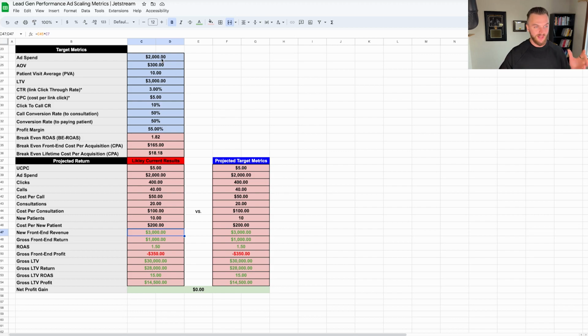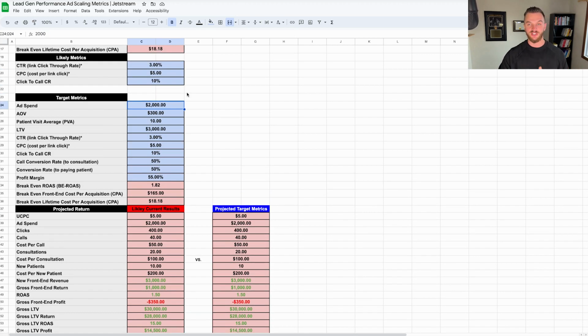Well, let's look at what happens if you actually had better ads, more ad spend, and an even better conversion rate, which are some of the things that we help our clients work on to overall grow their business a lot more. You can see how lucrative this is once you play around with these numbers a little bit. So instead of 2,000 spend, let's say we're going to do 5,000 spend, right? Still pretty conservative, but let's say we're doing that.